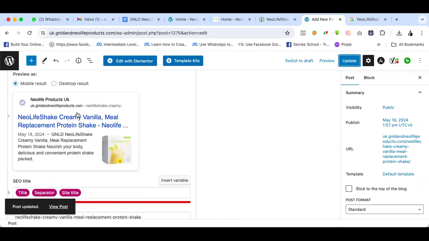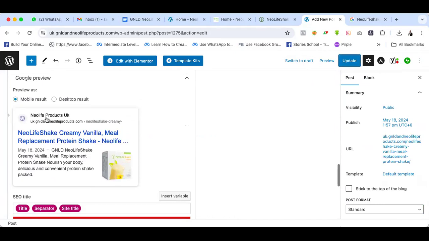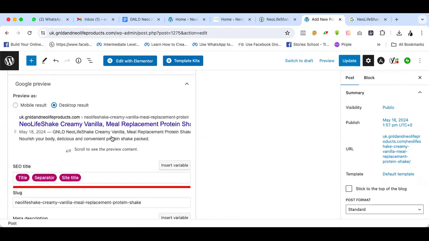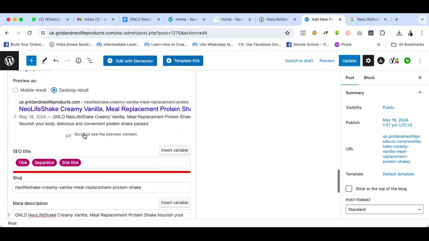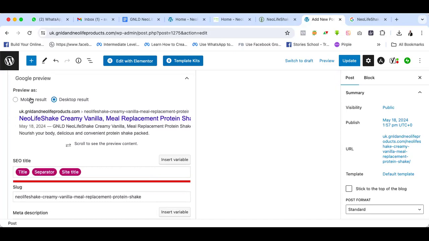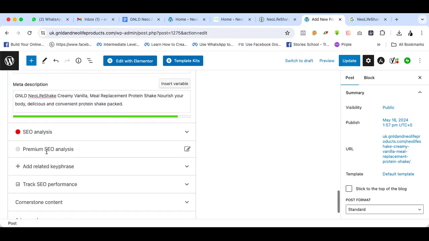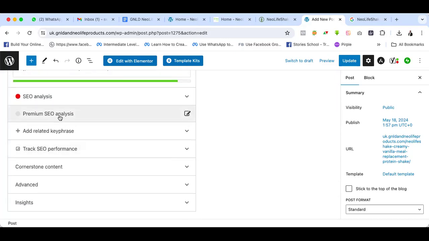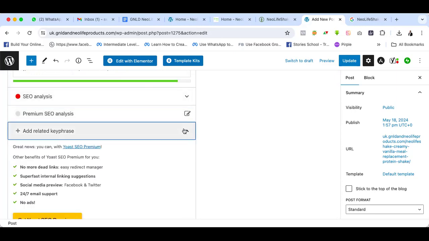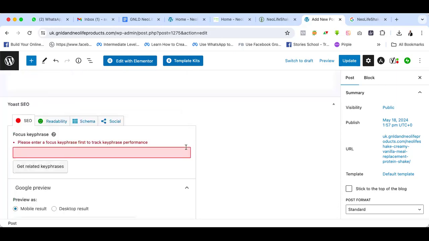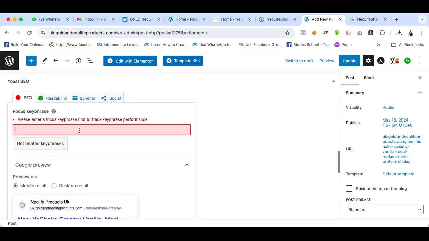So you can see how our title and our, what do you call it, our meta tag is currently looking. It's trying to show you that these are going to be on mobile, these are going to be on desktop, so that you can also have the experience. Yeah, this is what this one is just telling you at this time. Then we can also go ahead and, again, remember that this one is not the paid version. Okay.